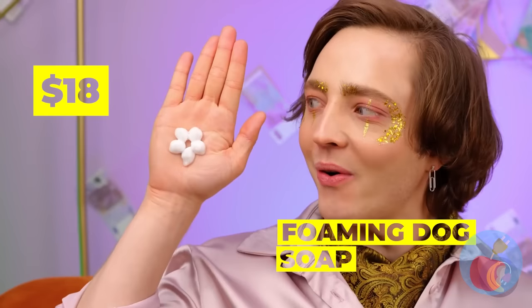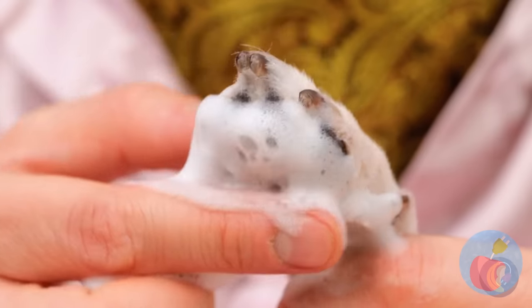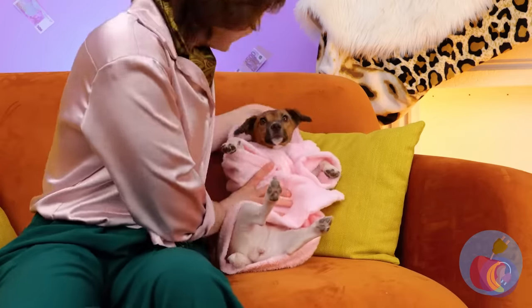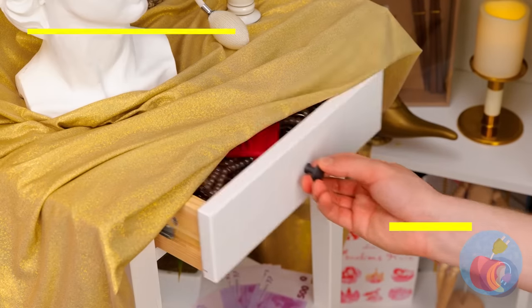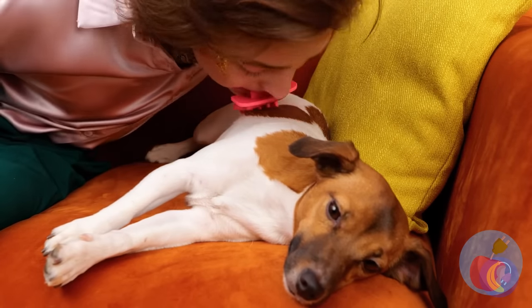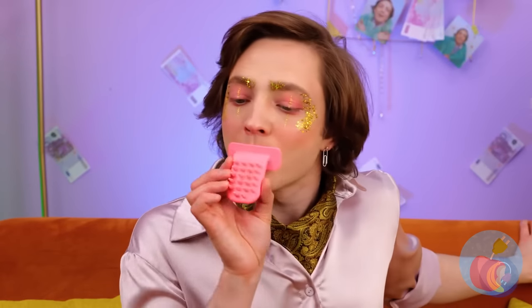Of course, the most important part of a beauty routine, canine or otherwise, is keeping clean. Cue the foam. Still, no true day of pampering is ever complete without some form of facial mask. What else can we do for our day of indulgence? Oh, good idea. Some brushing. With a tongue? I repeat, isn't licking yourself clean more of a cat thing, not a dog thing, or a people thing?